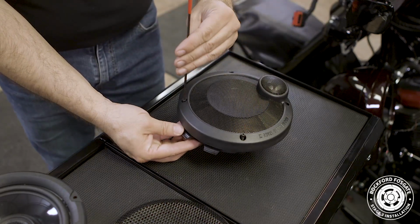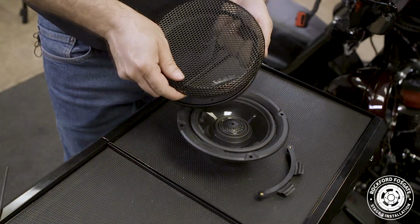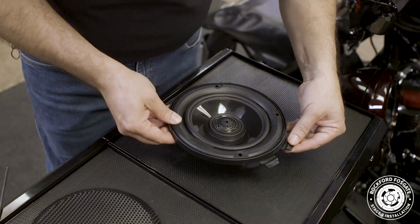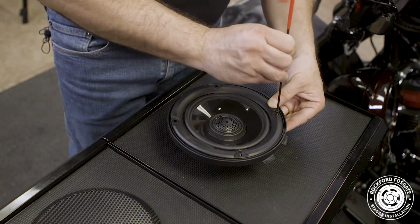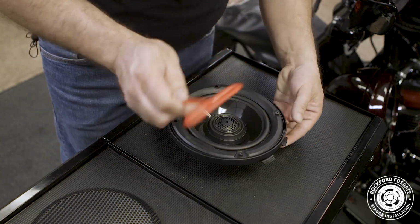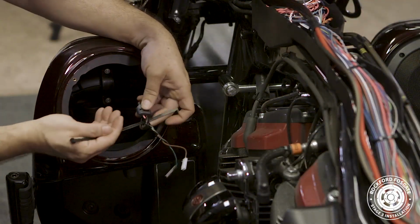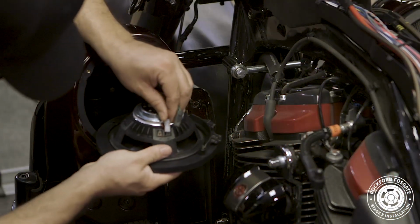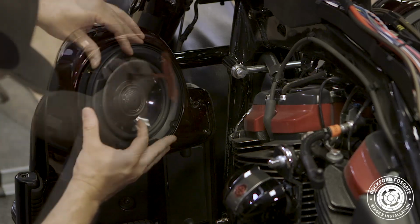On the new speaker, remove the grill from the trim ring and position it along with the retaining bracket behind the speaker. Keep the 2 screws slightly loose at this time. Connect your speaker wires and insert the speaker into the housing opposite the way we removed it. Once seated, install the 2 outer screws into place, then finish securing the speaker by tightening the 2 inner screws. Finally, insert the grill with the logo oriented toward the bottom.